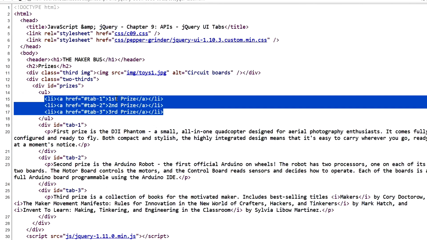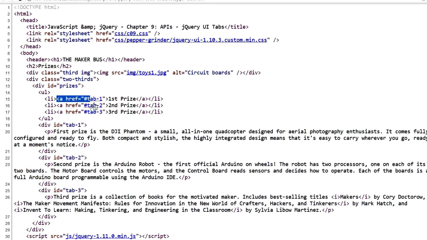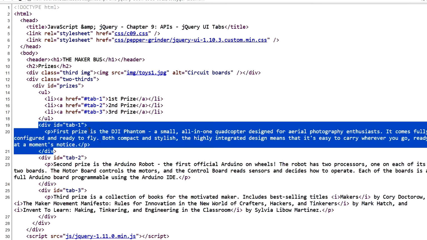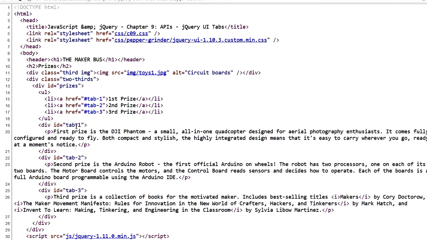The links point to tab 1, tab 2, tab 3. So these are IDs. Here we have div ID tab 1. If you click this one, it's pointing to this div here. And so on, to tab 1, tab 2, tab 3.